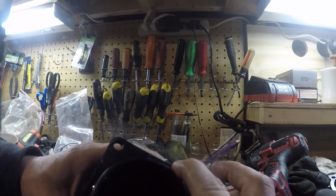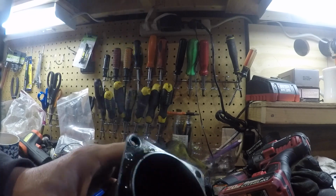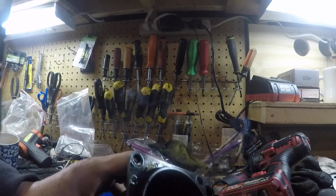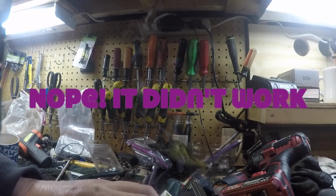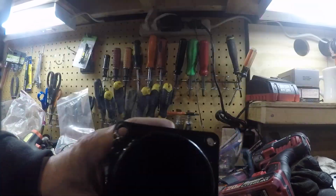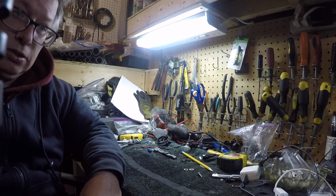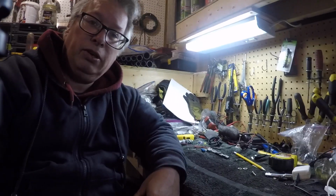Now I could try to maybe put some RTV over here or something, but I don't really know that I should do that, because then the O-ring is maybe not going to work properly, and it doesn't show a gasket. So I guess I'll move it over here, so you can see me.